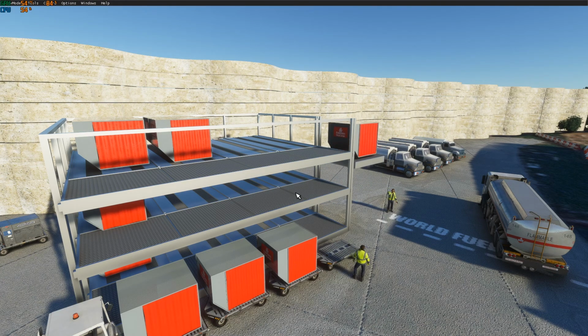Just a bit of a shame that this gap. I'm sure I could fix that though.